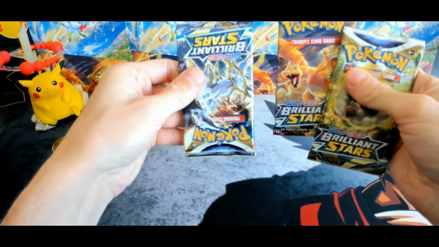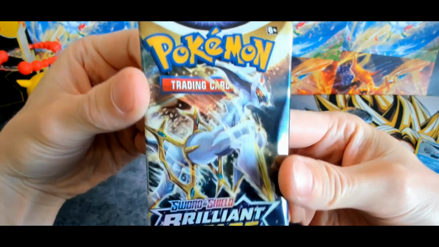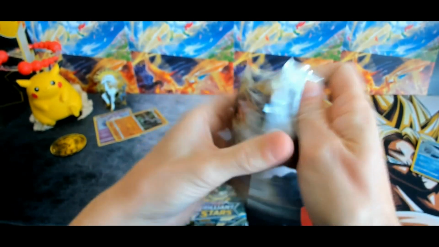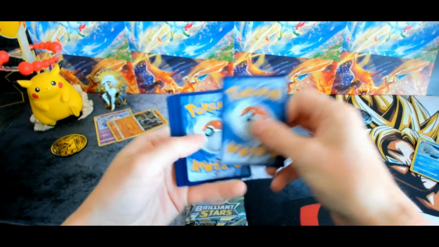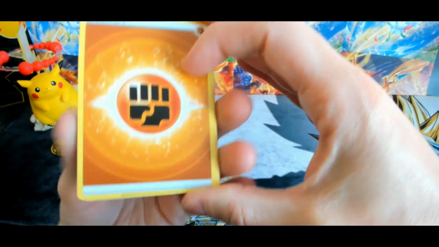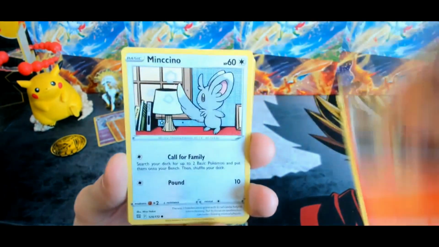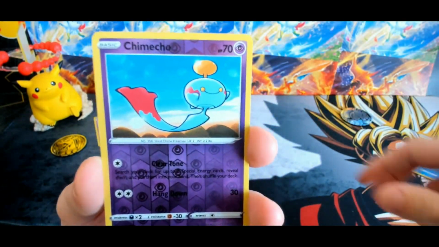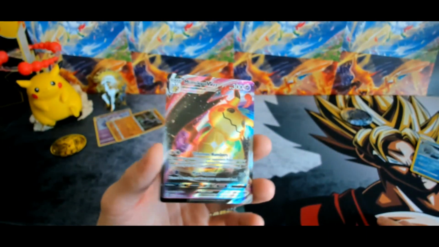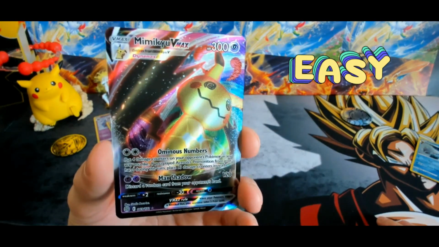Cool. So. Bang. Arceus. Yep, really like Brilliant Stars. Oh my god, second time! Spoiled. Chimchar, Minchino, Baltoy, Snorunt, Nosepass, and Mimikyu VMAX! Here we go. First pack, already victory. Very cool looking Mimikyu. Come on.